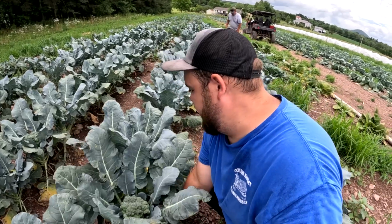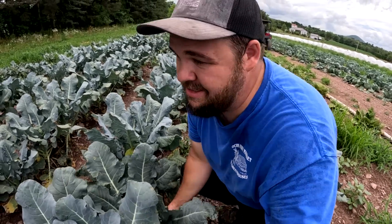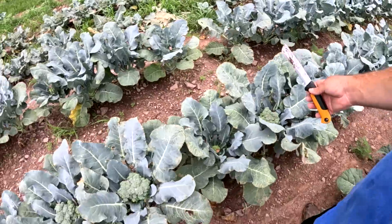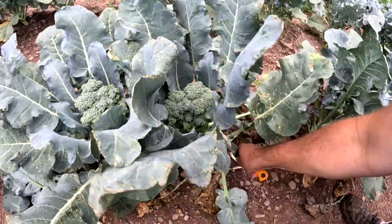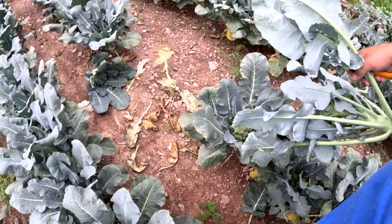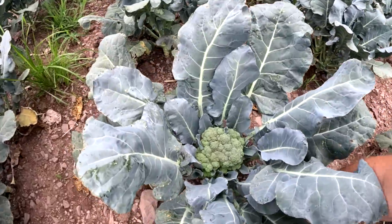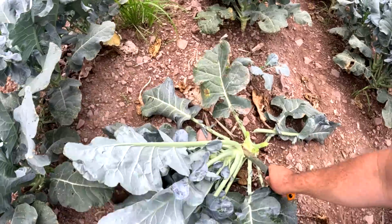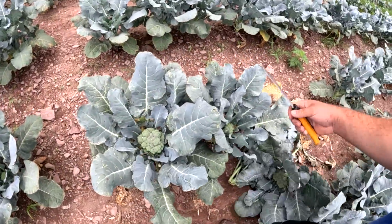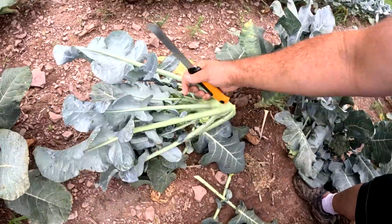Now, something I've always been taught, especially when harvesting using a knife or a pair of clippers, is to take your time, because you definitely don't want to hurt yourself. In my young life, I have been doing this for a big part of it, so I've learned to use these tools pretty well, especially while trying to pick a little bit faster. But just because I want to get done faster doesn't mean I can't be safe, because if I hurt myself, well, then the job's going to take twice as long, and it's not going to help out the family, that's for sure.